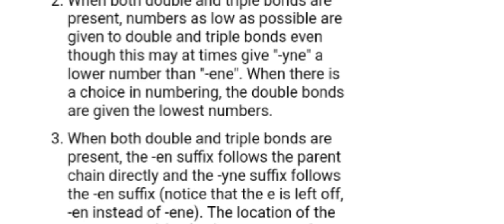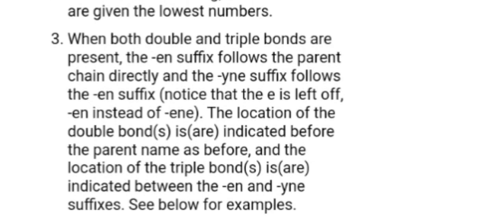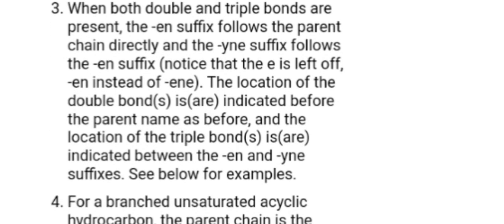But if, for example, the triple bond is on carbon number 1, then the double bond is on carbon number 2 from the other side, you give the lowest numbering to the triple bond. But if they are both in the same place, you give higher priority to the double bond. Please take note of that. It's very, very important. Although we'll do some examples, you will see.